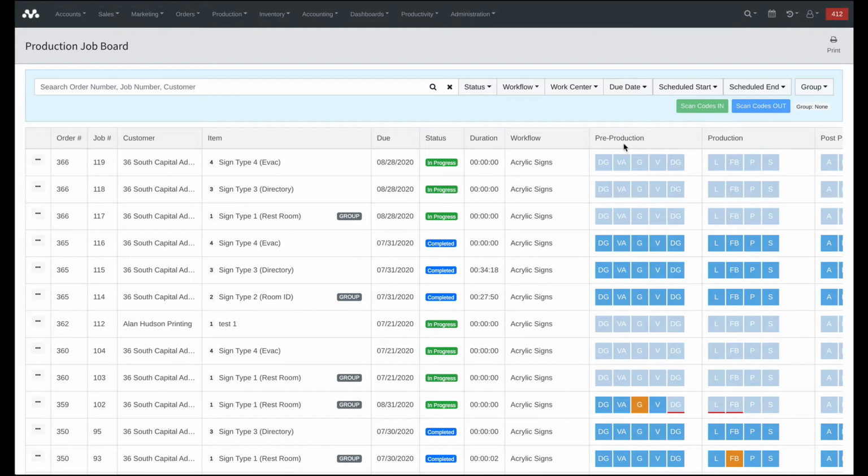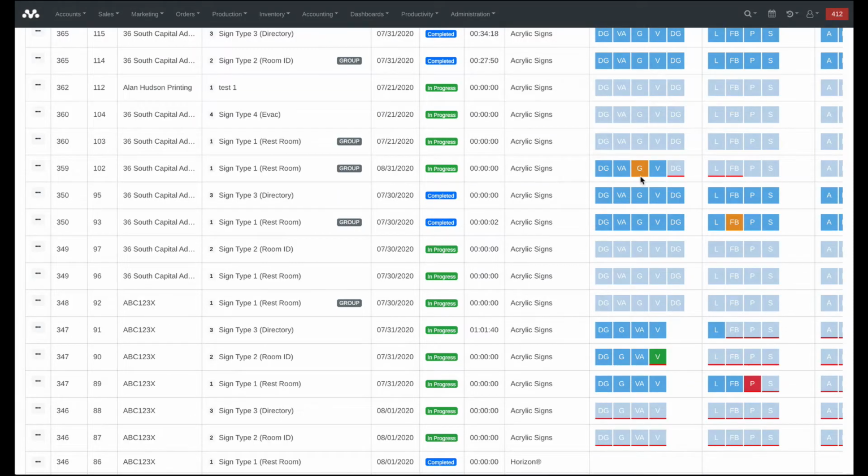Now, when I see something that is light blue, it means that this work center has not started on the job yet, okay? Whether or not it was scheduled for this time or scheduled in the future date, it just shows that it has not started yet. When I see something that is a darker blue, then it indicates that this particular work center has completed its portion of the work, okay? If the entire job is complete, then all work centers will be blue, all right? Down below, I can see that this work center has a yellowish color, and this indicates that this particular work center was skipped in this workflow for one reason or another.